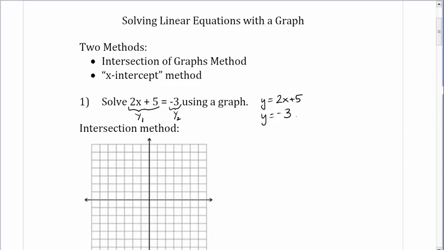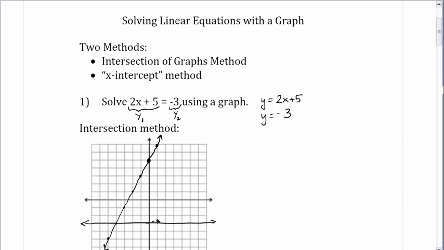Now if these equations are fairly straightforward, you can use what we know about slope and intercept to come up with the graphs. So y equals 2x plus 5 is going to have a y-intercept of 5 and a slope of 2. So I'm going to put some dots here on the graph and draw that line in. My freehand graph on a tablet computer isn't very straight, but if you were doing this on paper you could use a ruler. And then y2 equals negative 3 is a horizontal line down at a y value of negative 3.